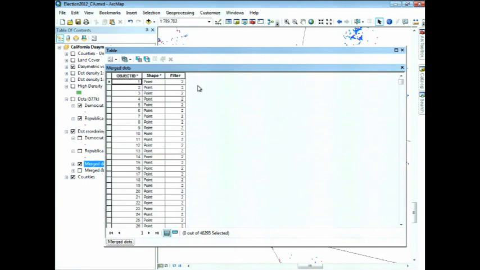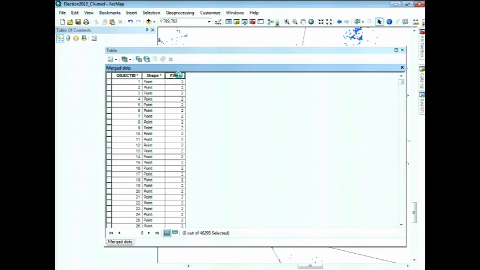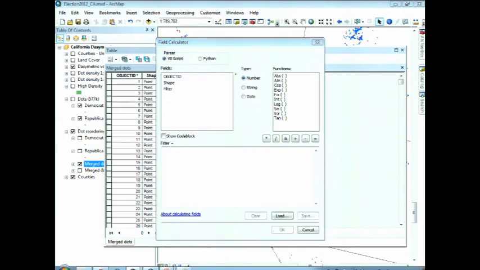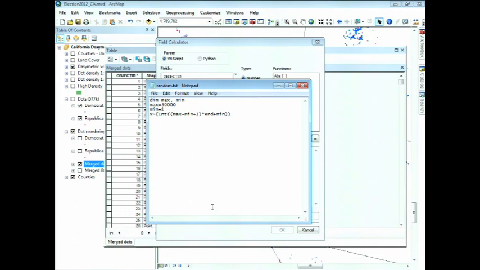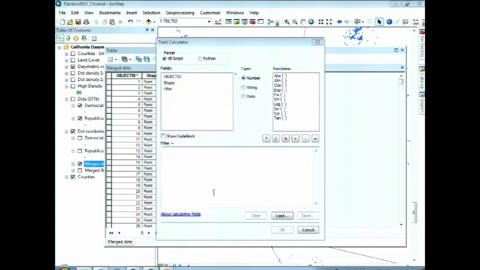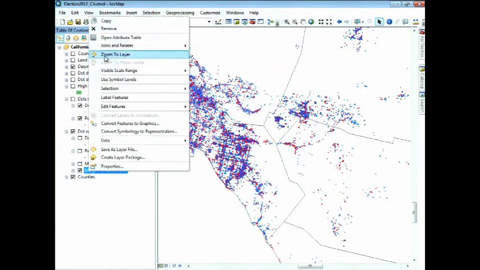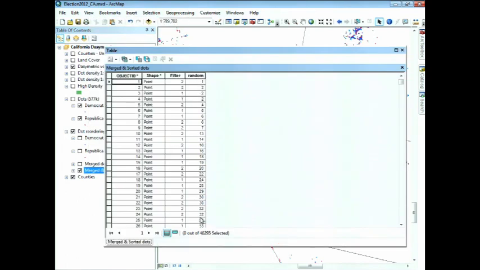If I open my attribute table and add a new field and call it random, and just to demo this, I'm just going to completely break my ArcMap. If I then in the field calculator use a nice little bit of code to populate that field with random attributes between 1 and let's say 50,000, or whatever the maximum number of dots is I've got, that code literally just goes in there, and what that ends up giving us is this. Because I've now got a random set of attributes there.